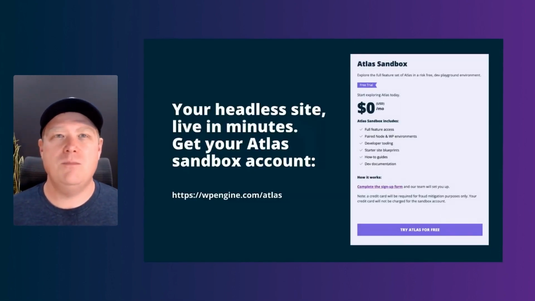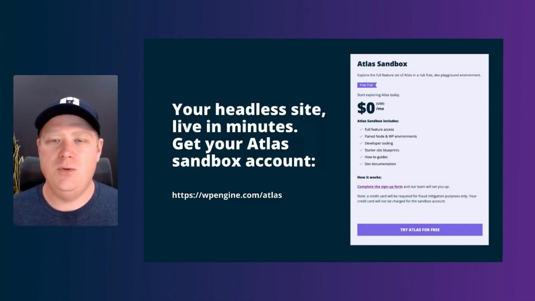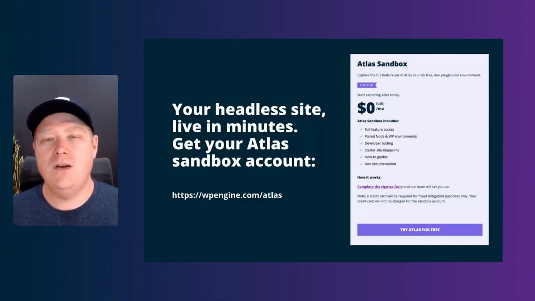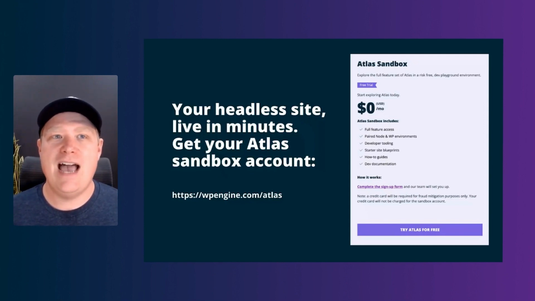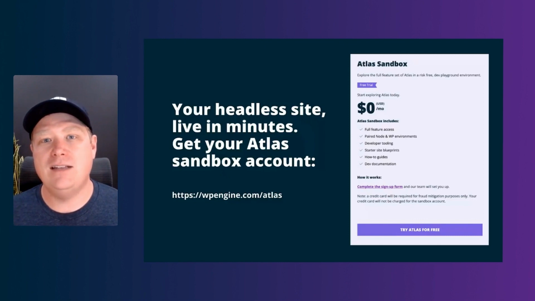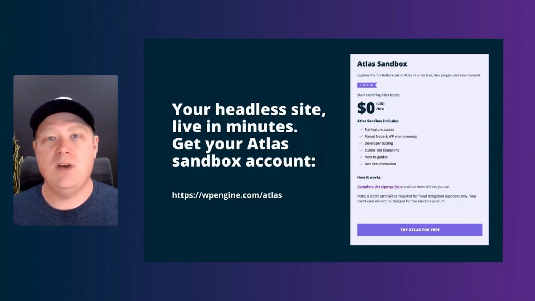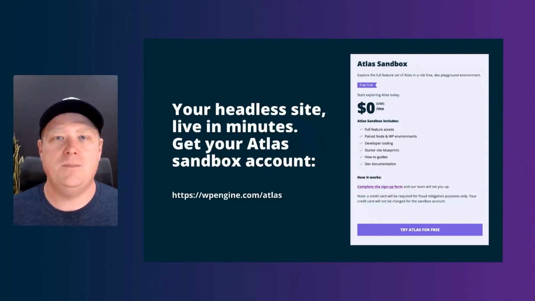If you're interested in learning more about headless but need a space to do it, sign up for a free Atlas Sandbox account. In addition to deploying your own code repositories like we've done today, you can also get started with some of our pre-made blueprints, which are one-click project stacks that can help you see what a headless project looks like when it's finished. We have a basic scaffold example, a portfolio example with some custom post types, and a new e-commerce example that integrates with BigCommerce through some of their APIs.